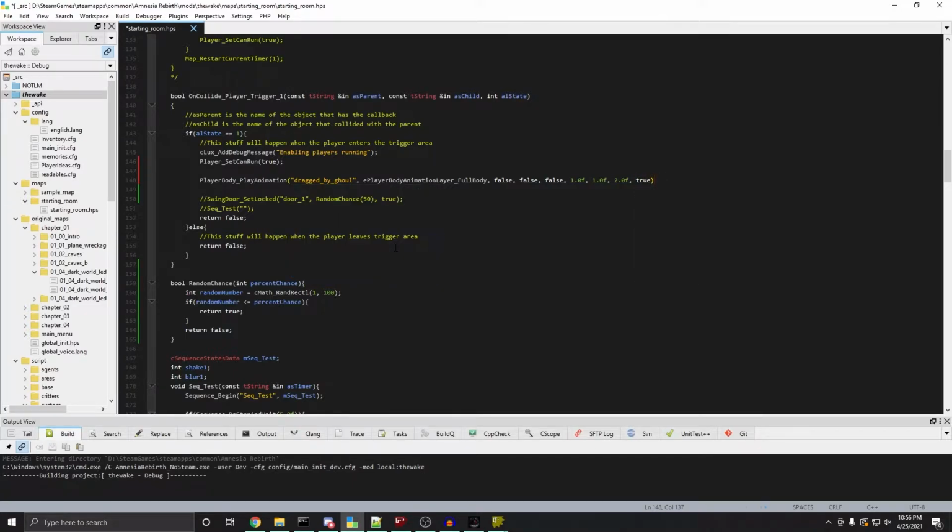But again, none of these are required values. The only ones that are required are the ones prior to this one here that I have selected. So I'm actually going to go ahead and remove them. We're not going to use any of those values here in the demonstration today. Just the first three here. But feel free to mess around with those other ones that are there if they interest you when you're playing an animation.